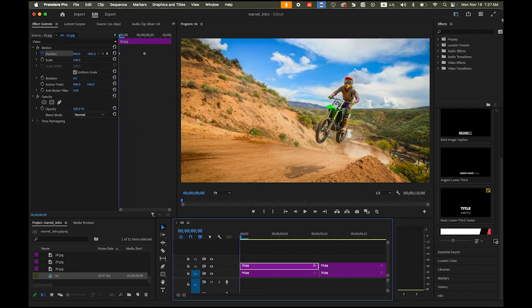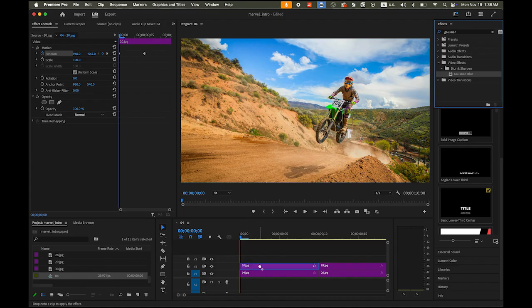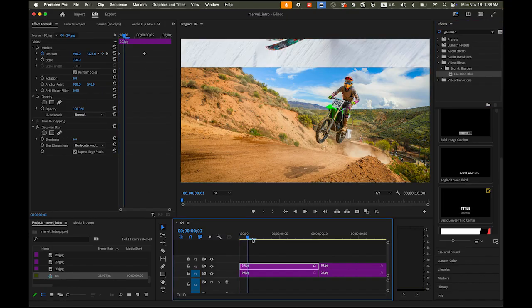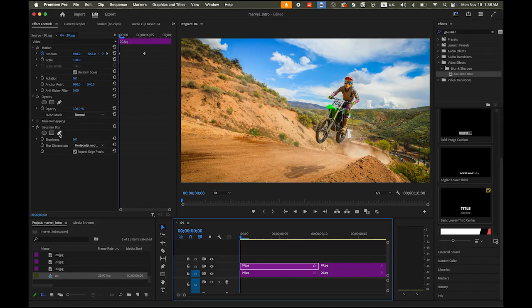Okay. And also in the effects panel, please look for Gaussian blur. See that? Drag and drop to your very first image only. Now in the Effect Controls panel, you see that Gaussian blur. Make sure your time indicator is at the very beginning.